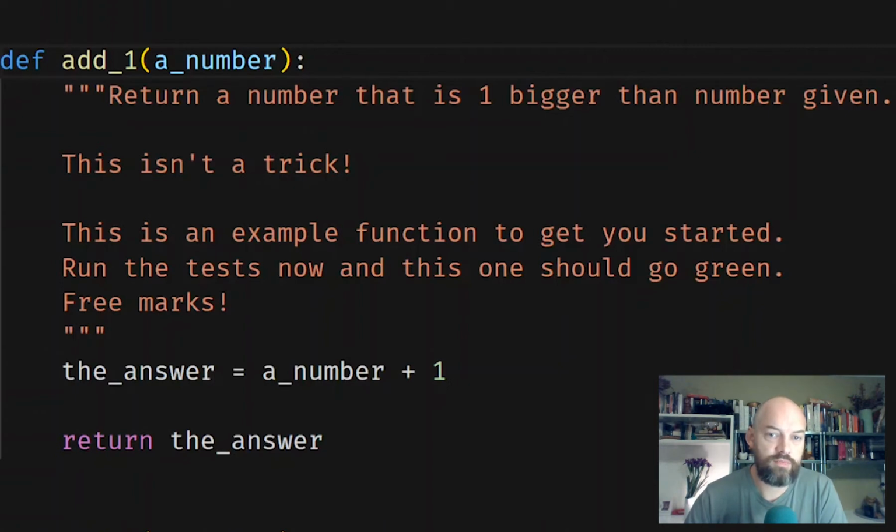And so what we're doing here is we're saying variable, the answer is, we're assigning to that variable a number, which we're getting from the arguments, and then we're adding 1 to it. So +1, that's the maths that I was talking about in the last video. So we add 1, and then we return the answer. It's important that you return a value, because if you don't return anything, the function just throws it all away. Okay.